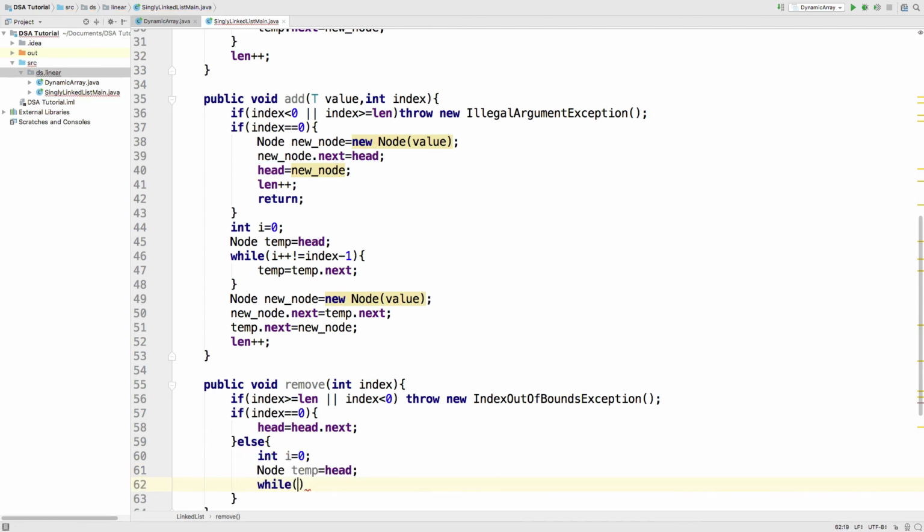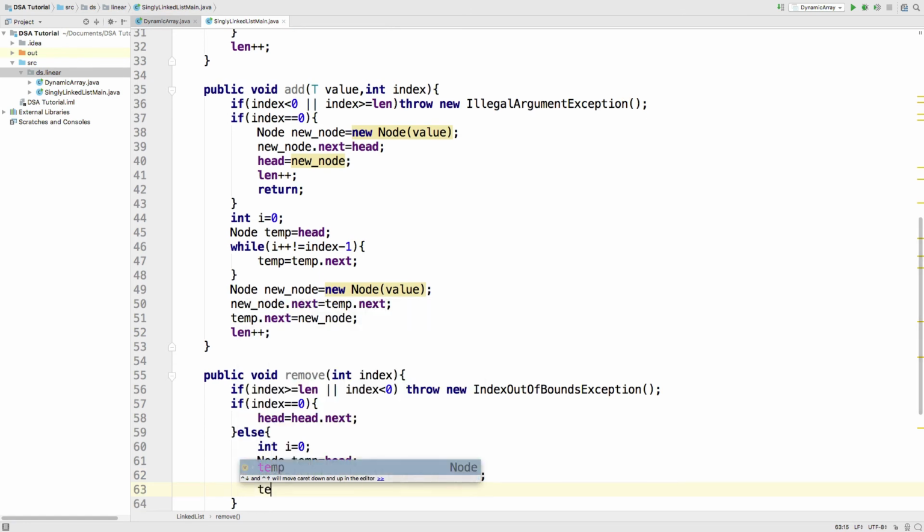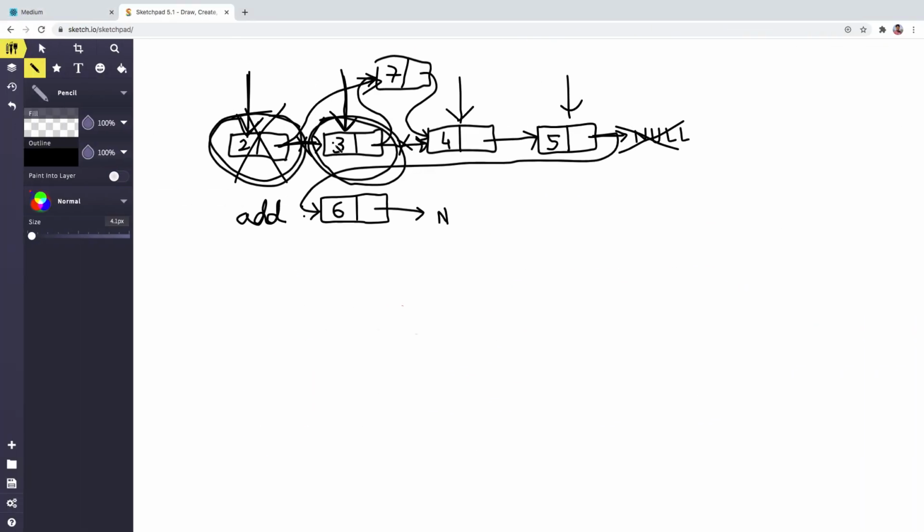Now again, while I++ is not equals to index minus 1, I need to increment the temp pointer, and when the temp pointer is at the index minus 1 position, that means if I want to remove this element 3, the temp pointer should be at position 2.